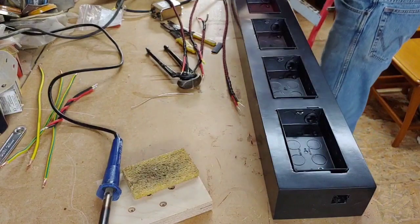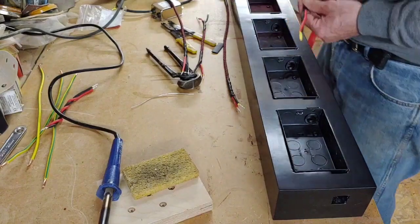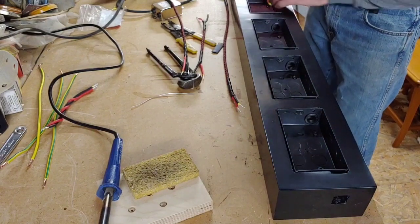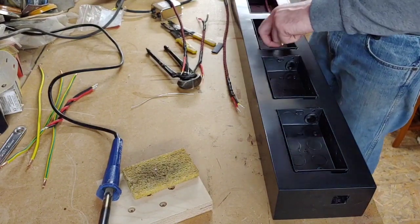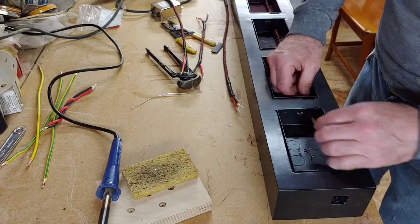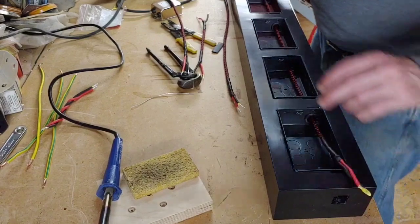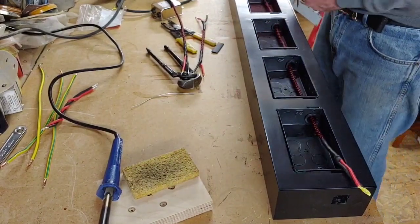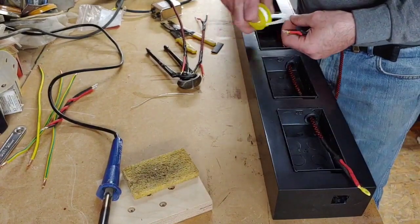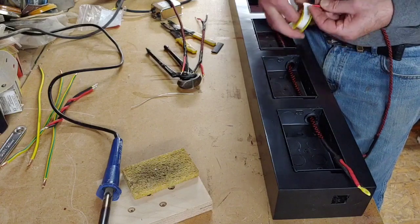Put this over here. Right, now we're going to thread all this through. So this has got to go right the way through here from the front to the back. This is the longest socket. Okay, so that goes up to there. And then we need the second longest one. It's going to go through there. Now, it's always best to put a piece of PTFE tape over the ends of the conductor, otherwise they'll just get all damaged as you push them through.